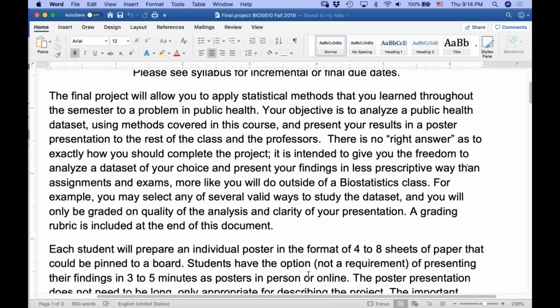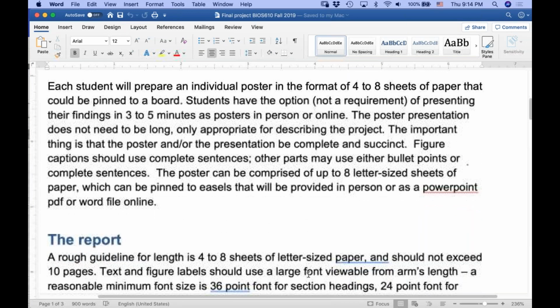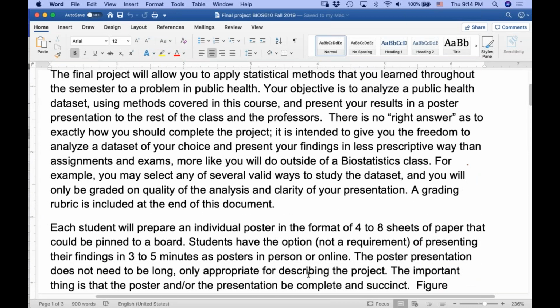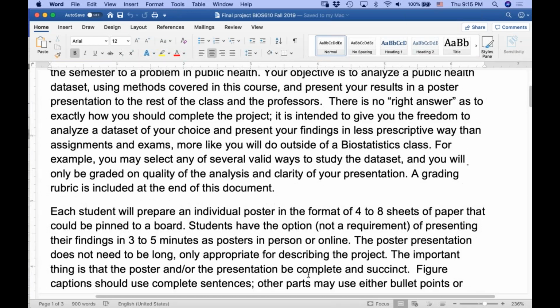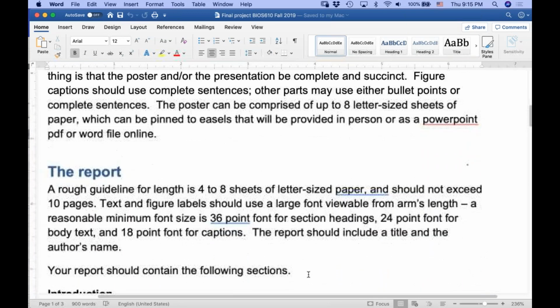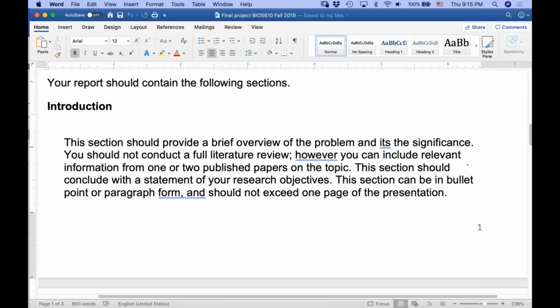So what do we want you to do? We want you to pick out a couple of variables, 2 variables. It could be just 2 variables, could be more than 2 variables, if you want to get a little bit more ambitious, doesn't have to be. And we want you to put together a report. This report is, basically, imagine it in the form of a poster.